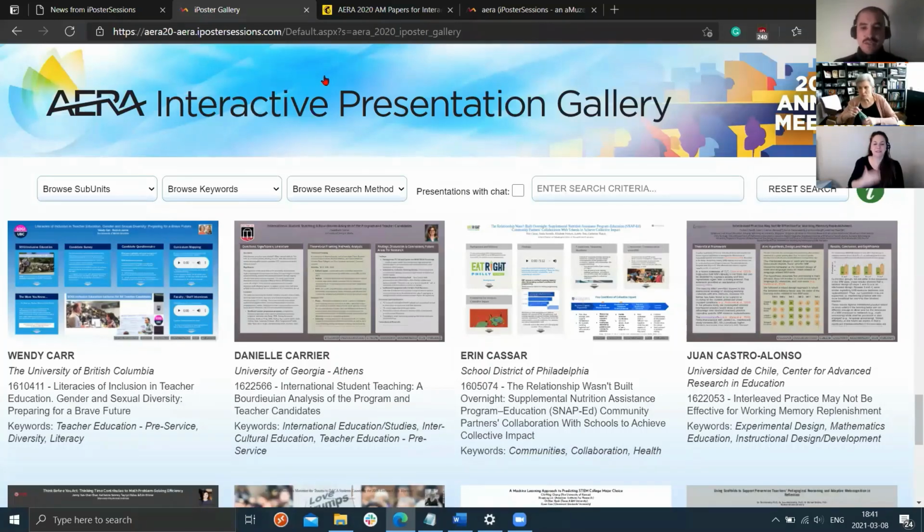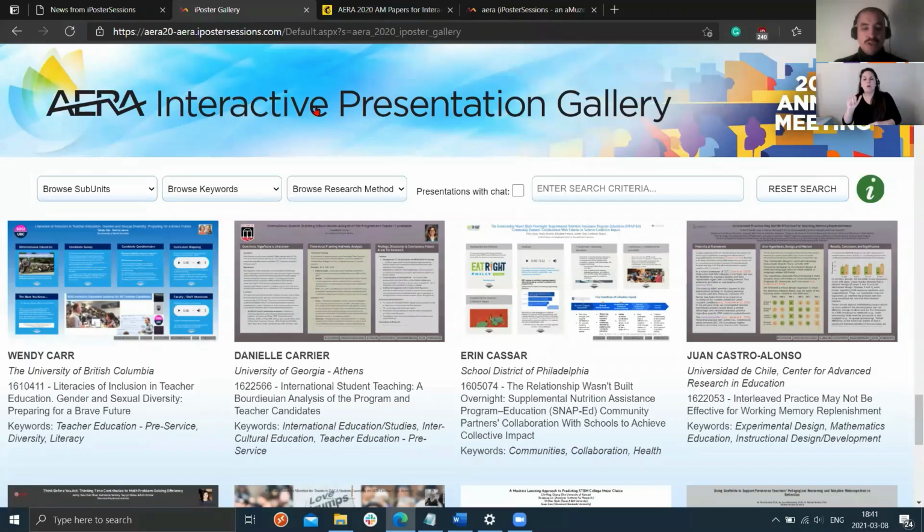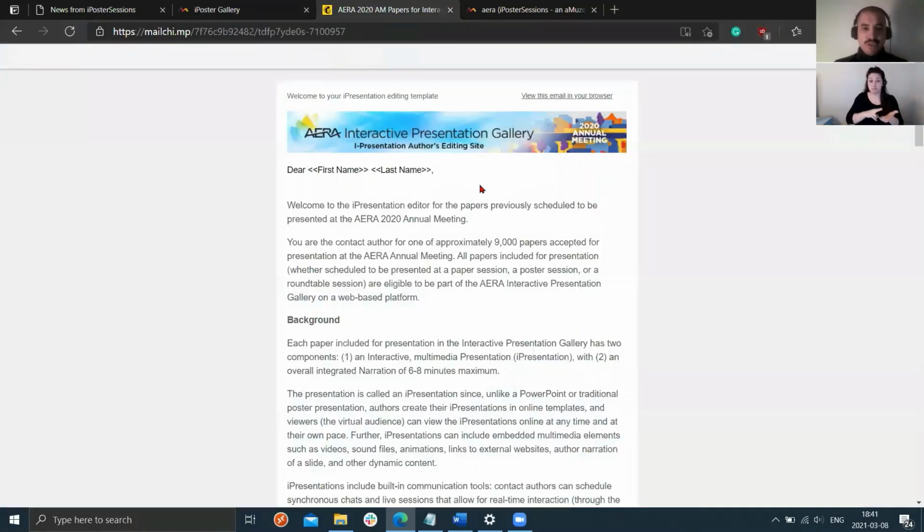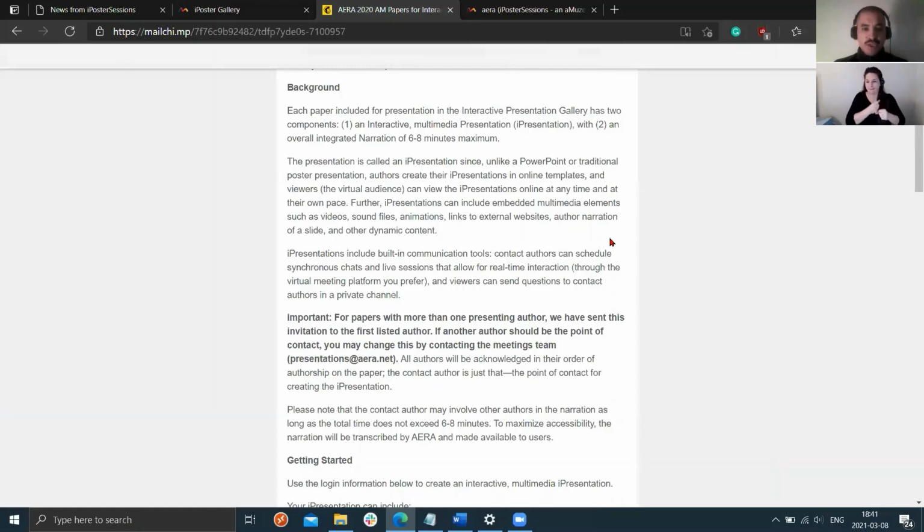What's going to happen next? Within a week or two, you'll receive an email in your inbox. That email will be the official letter of invitation that contains your login credentials and the web page, essentially the portal, where you log in. This is last year's, I'm just going to pull that up. It'll be shorter this year, but this is what authors received last year. So you'll get this to your mail inbox.